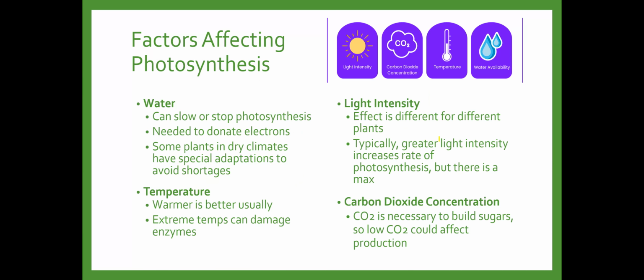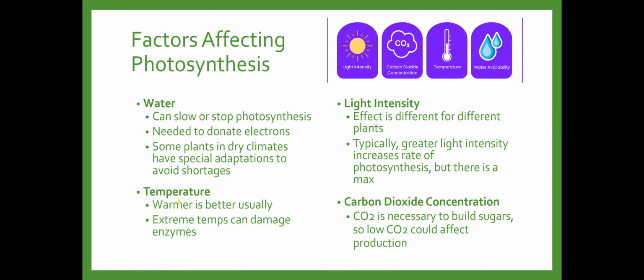And just a few extra things about photosynthesis. What are some things that can affect it? Well, water. This is why plants have to have water, okay? Because remember, we need water to donate electrons. The water has to be broken to get electrons, and that's where the oxygen comes from. The plants don't need oxygen for photosynthesis. The plants do need oxygen for cellular respiration, but that oxygen is actually a product of photosynthesis, and it comes from that water. So if plants don't have water, they can't make food. If they can't make food, they can't make energy, okay?